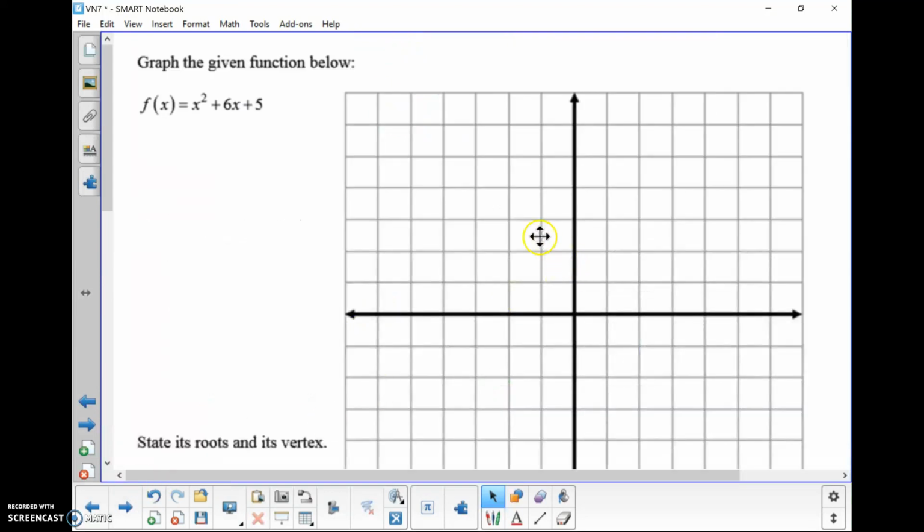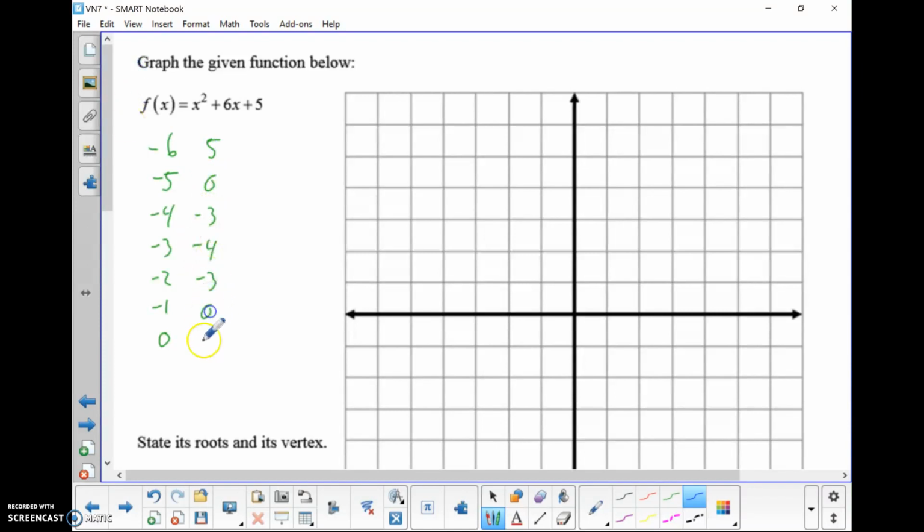So real quick, let's just do an example of this on a graph. First, we want to graph y equals x squared plus 6x plus 5. I'll save you a little bit of time here and just tell you that these coordinates, for x from -6, -5, -4, -3, -2, -1, 0, the y-values go 5, 0, -3, -4, -3, 0, 5. You could type this in your calculator to confirm that I'm right, but I'm pretty sure that I am. So let me just plot this graph real quick.